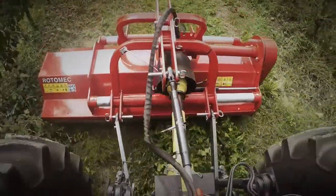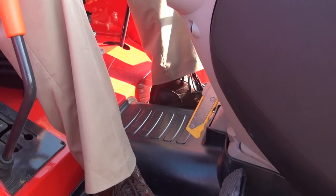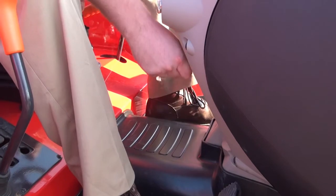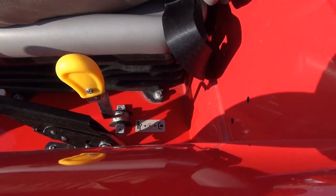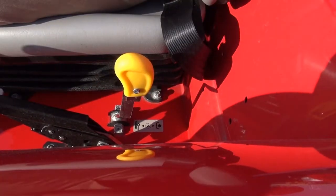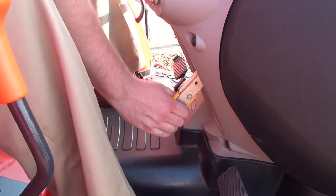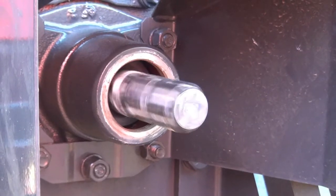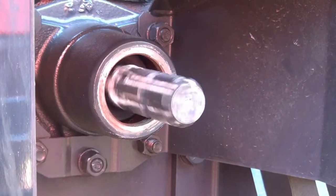Using the rear PTO is a very simple task. First, release the main PTO clutch by lifting the handle beneath the steering wheel until it locks into place. Then with your left hand, select the PTO drive gear that you wish to use — in this case, a 540 RPM speed. Then engage the rear PTO clutch by lowering the front hand lever. The operator can actually use the hand lever to feather PTO engagement for soft or harsh PTO operations.